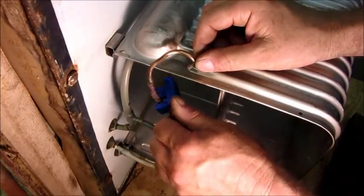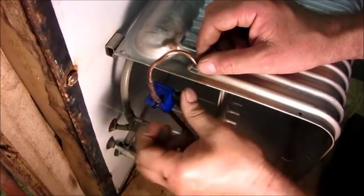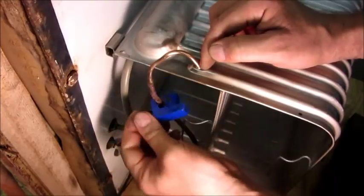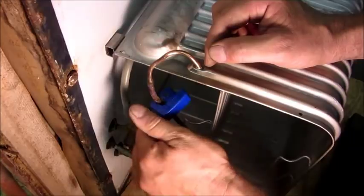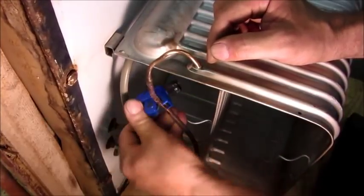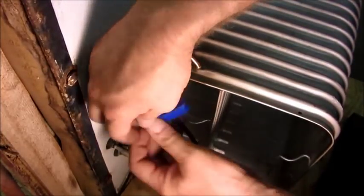I can't get that out, so I've got no choice but to cut it right down here. I hate to do this, but it's just too risky to try and heat that solder and melt it. That tubing is a pressed fit into there and there could still be pressure. I don't want to take a risk of having it blow a bunch of boiling hot — possibly flaming — oil when I open it up. So I'm just going to cut it down here.